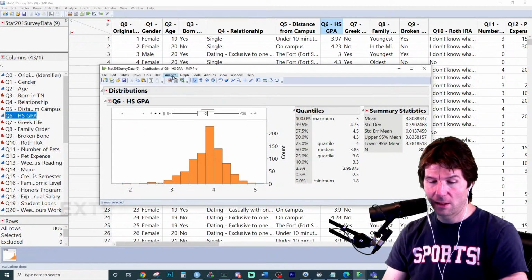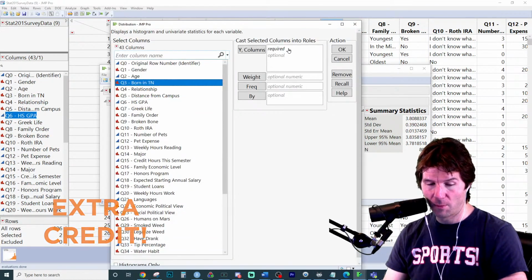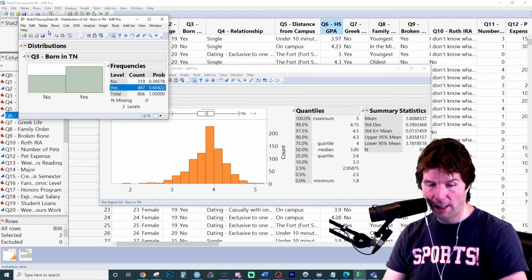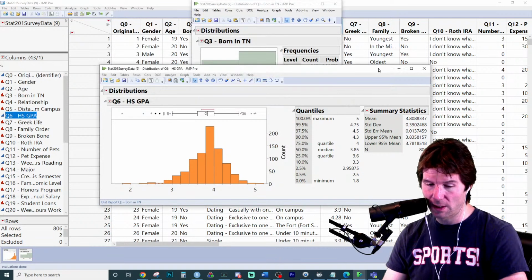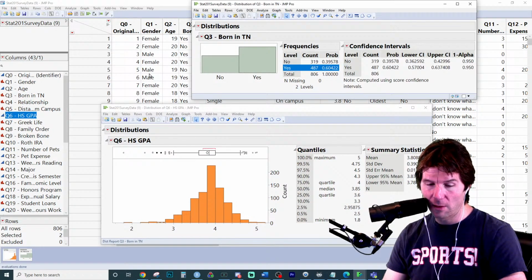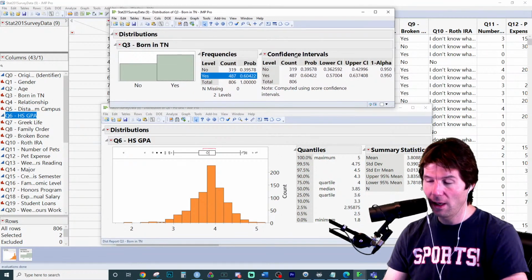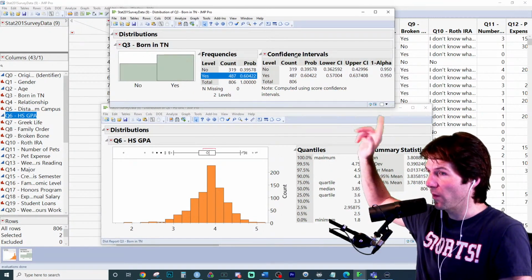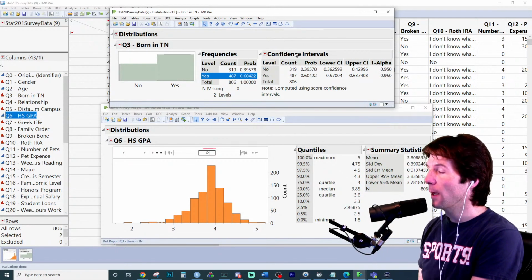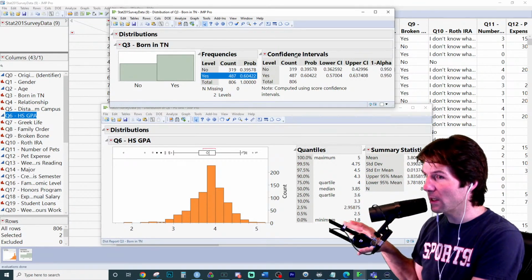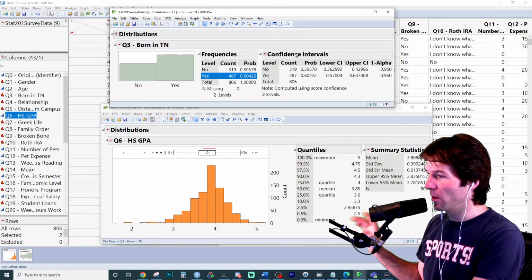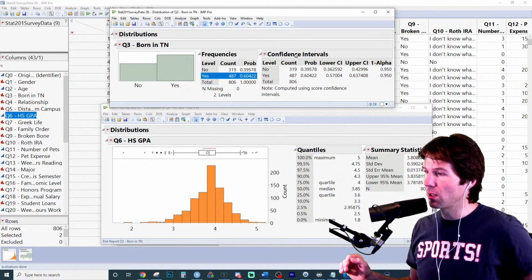So had we done something like born in Tennessee is categorical, and the third condition for making a confidence interval for that, which we're not doing right now, I'm just showing, if we had done confidence intervals for born in Tennessee, this top one would be success failure because it's categorical. Are there at least 10 successes, at least 10 failures? And then this bottom one is quantitative because high school GPA is a quantitative variable. So its third condition is nearly normal. Does that make sense to differentiate the third condition right here?